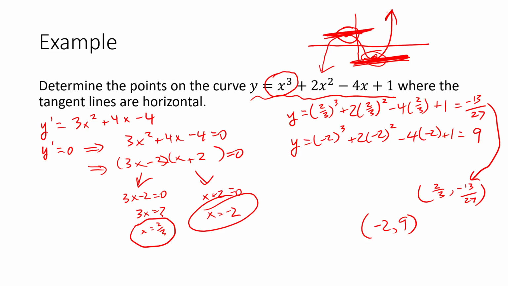So when it comes time to graph curves, we already know how to determine end behavior. We know how to determine intercepts from solving that third-degree polynomial, perhaps by using the factor theorem or however we do it. And now we also know how to determine the maximum and minimum points by setting the derivative equal to 0, solving for x, plugging that value back into the function and getting y. Using all that information, we're going to be able to graph some pretty good curves in the future.